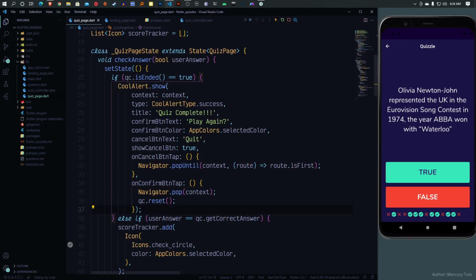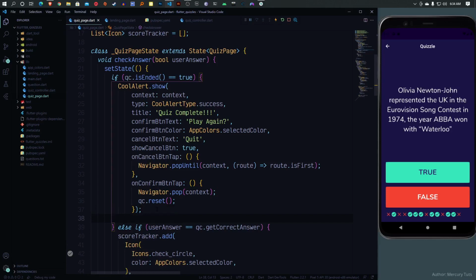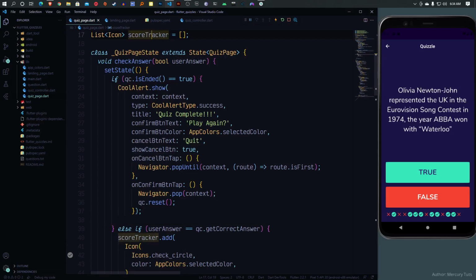And then after that, we want to get out of the alert, and then we want to reset the score keeper or tracker, this guy, because it has these things. We have to empty it so that it's empty now and we don't have anything.